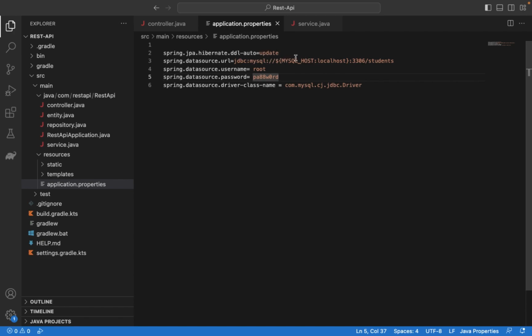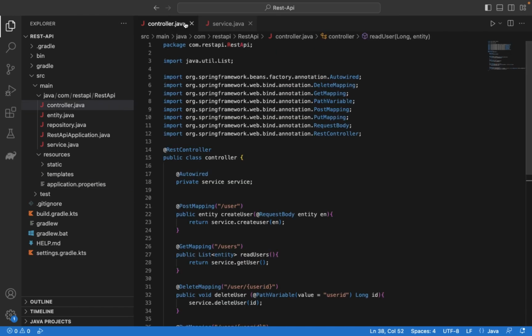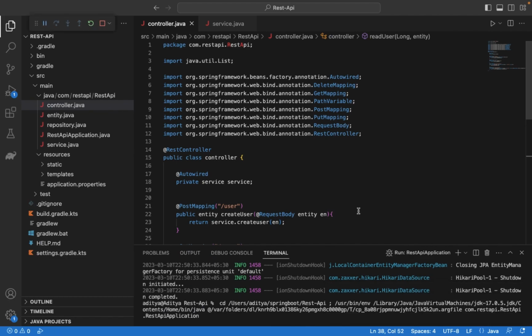And this is the command for the data source URL, giving the URL of our MySQL port number 3306 on which our MySQL is running, and this is our database name, our username, our password, and this is the driver class name. So these are the basic things we need before running our project to connect it with the MySQL database. Now we have run the project.